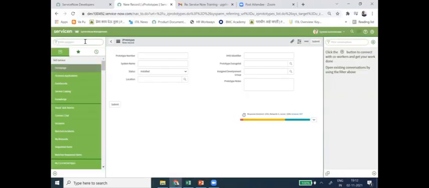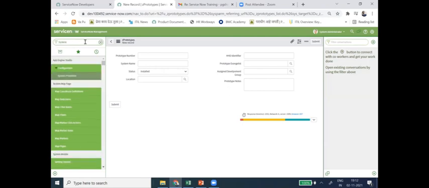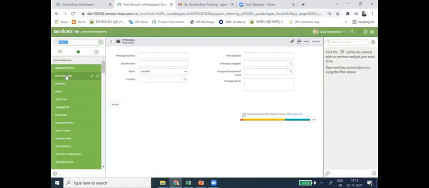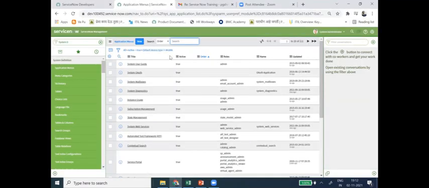Okay, system definition, application menu. So this is the application menu. Now here I want to create an application menu for this Z prototype. Use any method to find and open the Z prototype application menu.